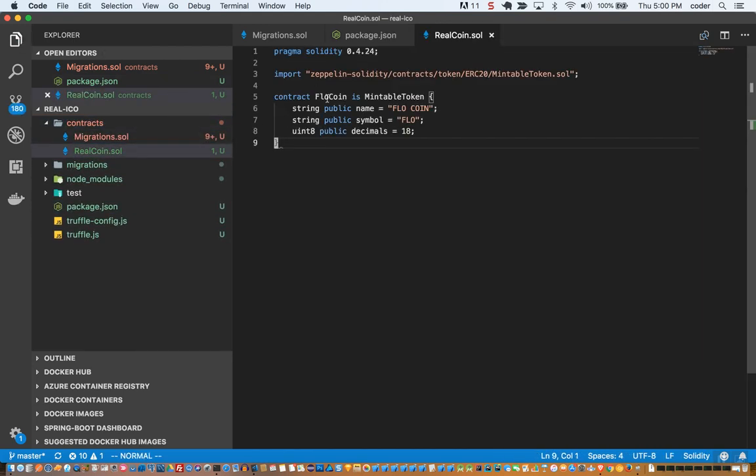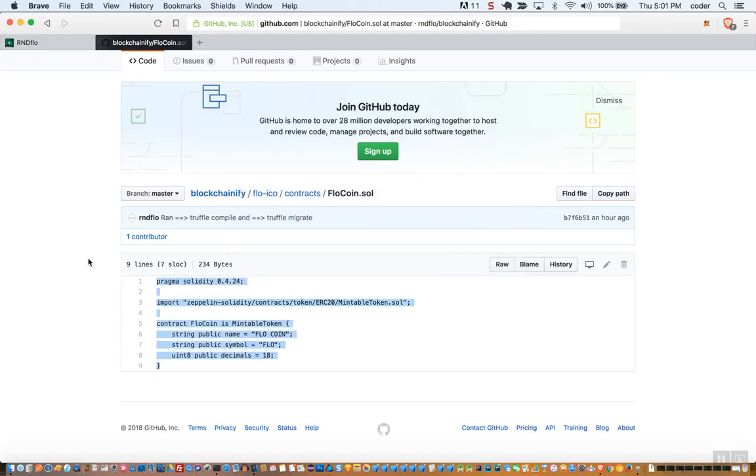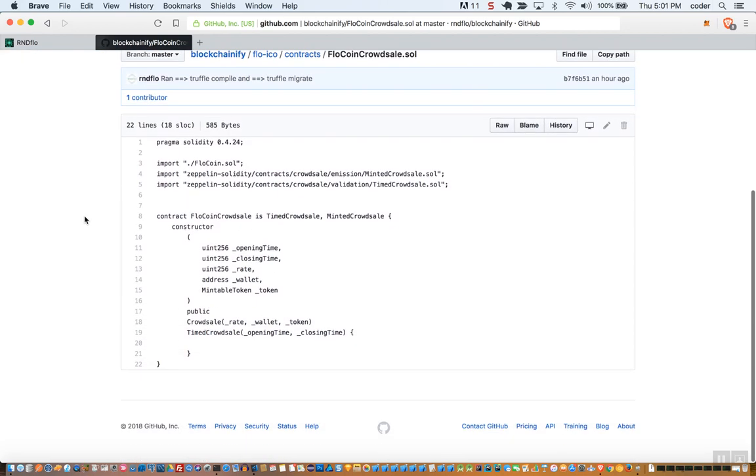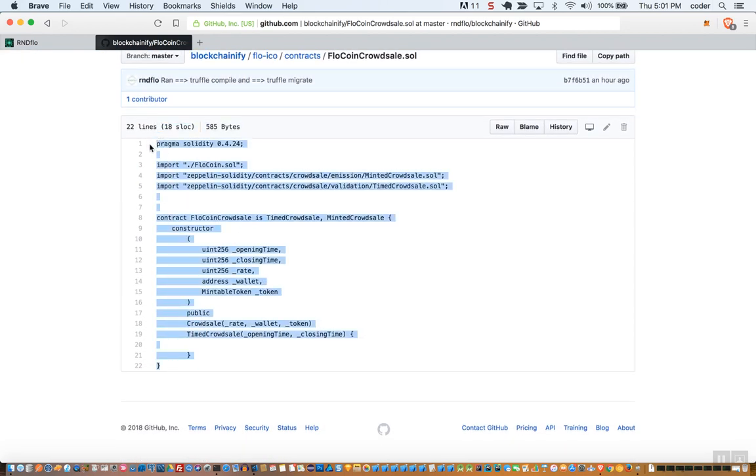In order to create a real coin, which is an ERC20 token, we can just use the defaults and change the name to real coin. So we have a real coin token with 18 decimal places, and now we'll create a contract for the crowd sale of real coin.